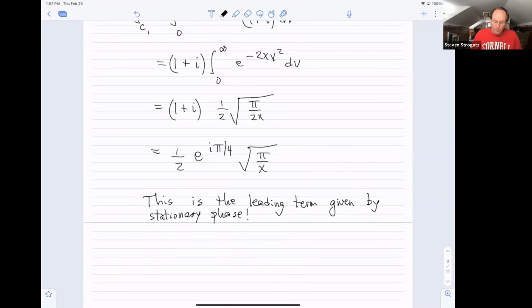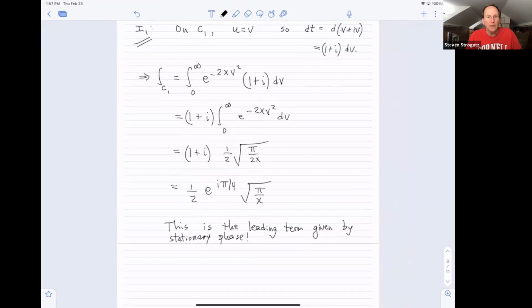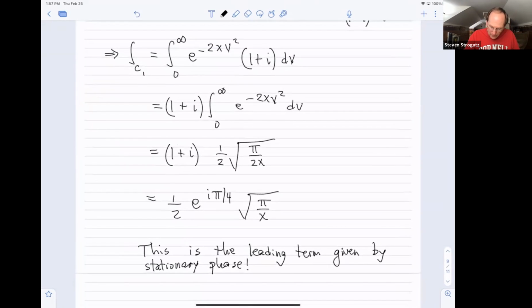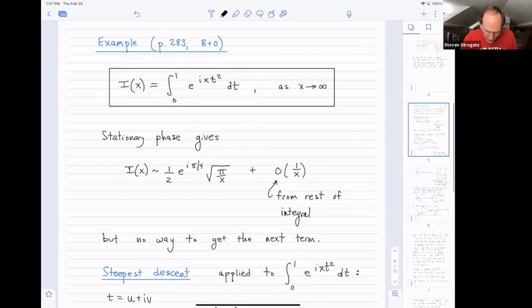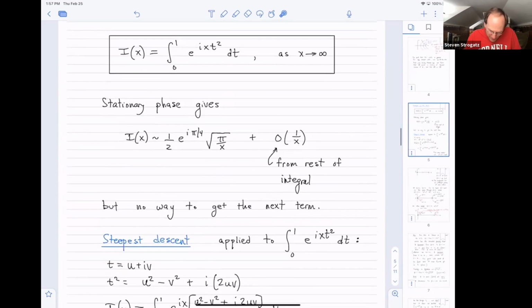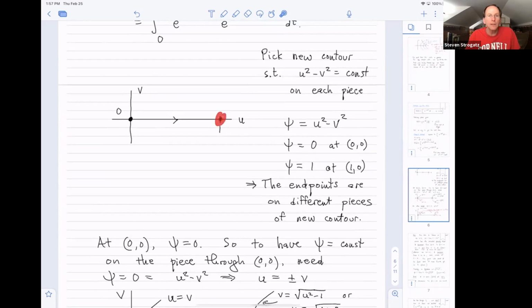So we've recovered that part, and it's not surprising in a way because, if you'll forgive me, let me just flip back in my pages here. So where would that be? Yeah, it was on this page. I said stationary phase gives this that I just wrote down, plus this unknown term. So we just recovered this, and in a way, it shouldn't be surprising because if you did apply stationary phase, where is the point of stationary phase? Well, here's the phase, t squared, and when that has derivative 0, that's t equals 0, meaning the origin. So the point of stationary phase was the origin, and we've just been working around the origin. So we got that contribution. But the thing stationary phase misses is the contribution from this point. And that's what we're now going to get.